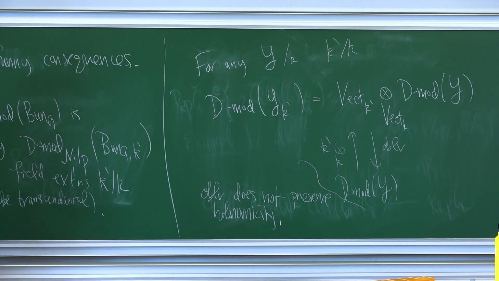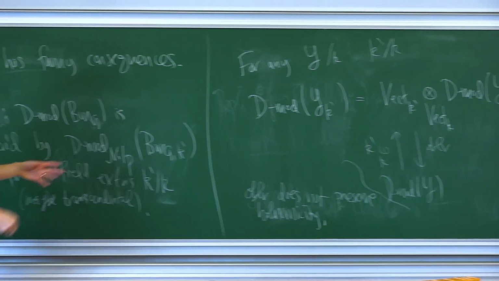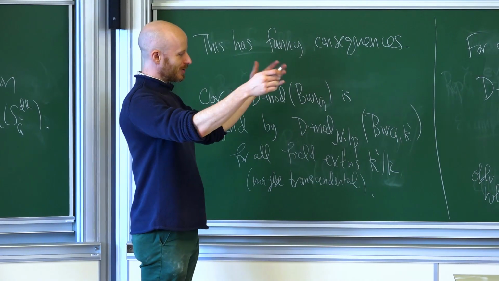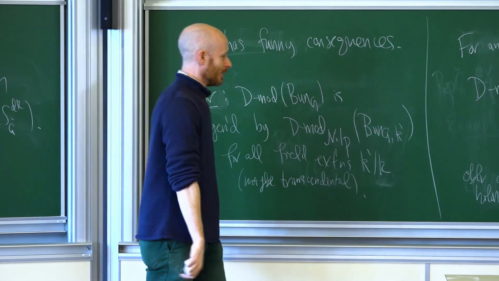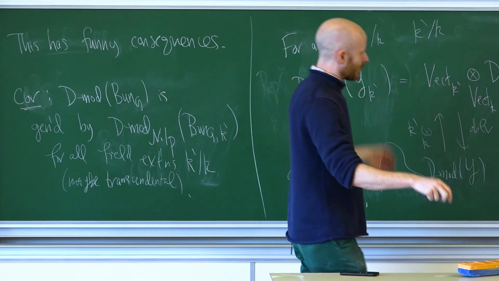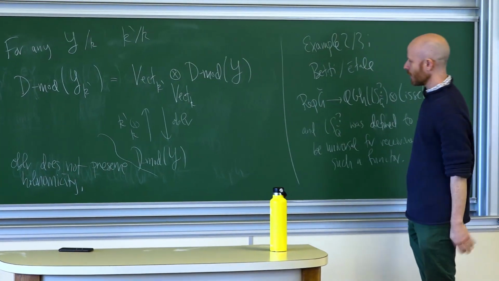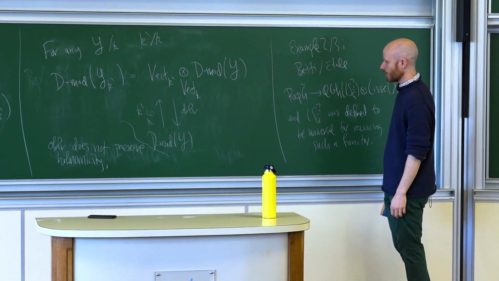If you've looked at D-module theory before, then one of the first things you learn is this b-function lemma, and this is part of the mechanism of the proof of the b-function lemma. You go to this transcendental extension of your ground field and play some games up there that don't make sense downstairs because of exactly this sort of thing.